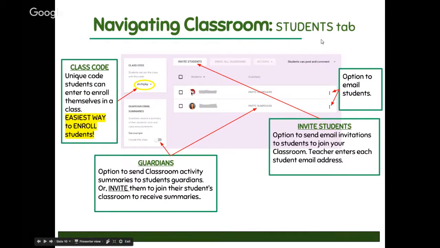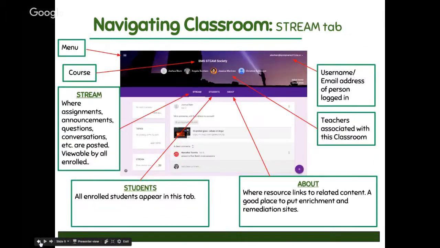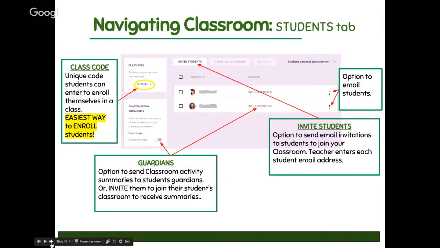Now, this is the Students tab. I'm going to go back one. So if I were to click on Students in the center right here, it's going to bring me to a page that looks similar to this. There are a few components here that we want to take a look at. The very first thing is you can invite students to join by clicking this button.